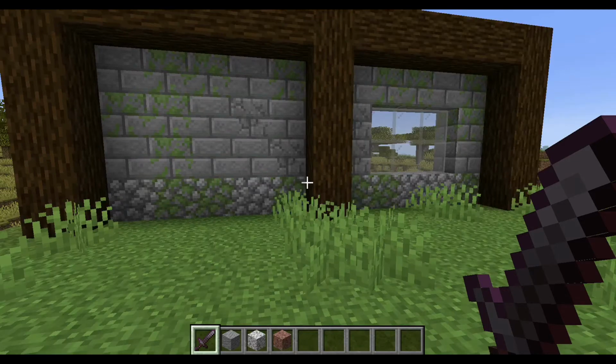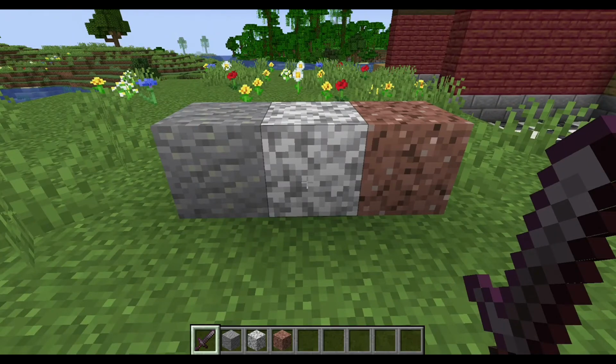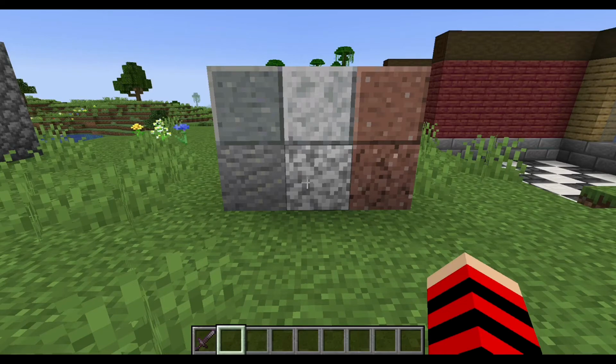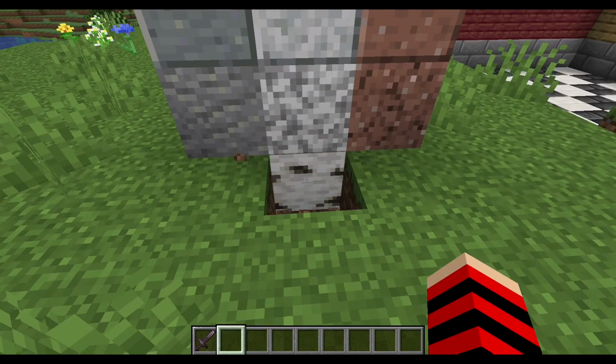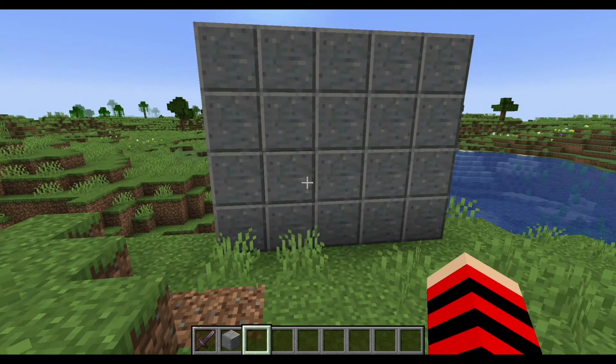Of course, you don't have to work with just bricks or cobblestone. Those do look really well. Cobblestone doesn't really work as its own block. Bricks can, but you shouldn't. We have the andesite, diorite, and granite, which is another kind of block. I mean, let's face it, these are probably some of the worst stones in the game. But to be honest, the smooth variants actually look pretty nice, especially the andesite one. Personally, I don't really use diorite for anything because it kind of looks just like birch, and no one really likes birch. So, yeah. First up, we have the andesite wall.